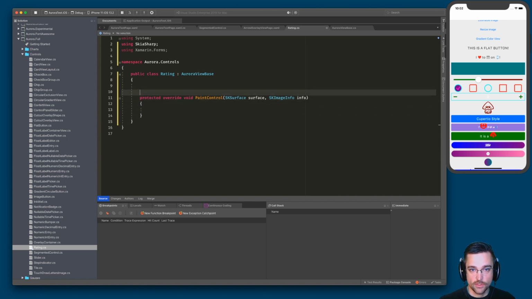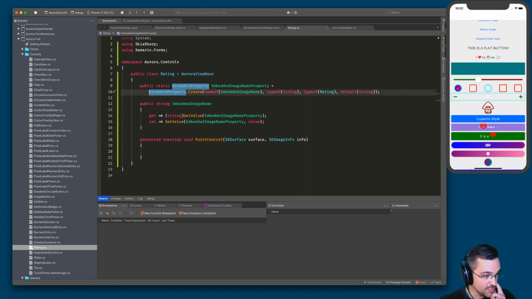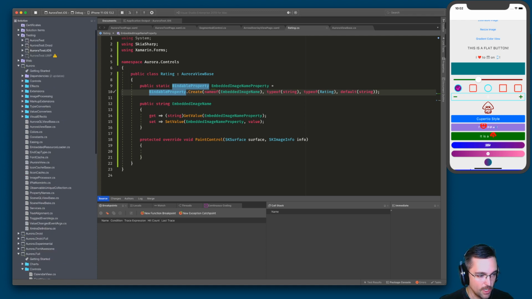So let's take a step back. Our SVGs get included into your projects if you set them up as embedded resources. So you just add an embedded resource to your Xamarin project. You could put it in the iOS project, the Android project, or in the core project as well. We've got ways to load them, and basically we'll just point it to the name of that embedded resource, and this will be able to pick that up and use that to draw.